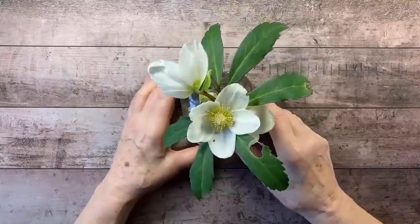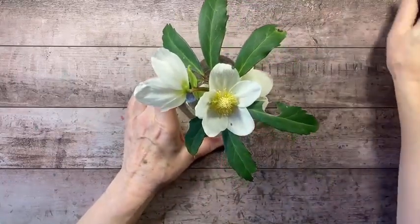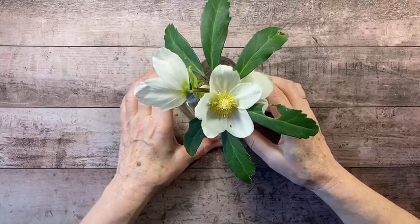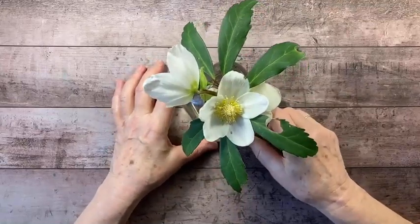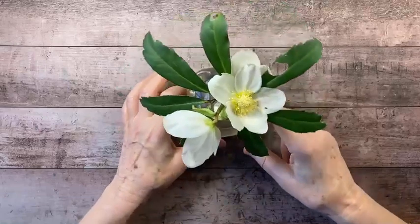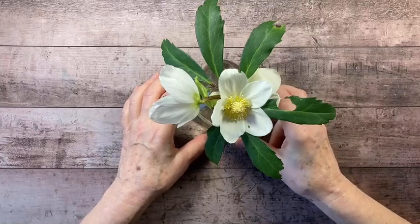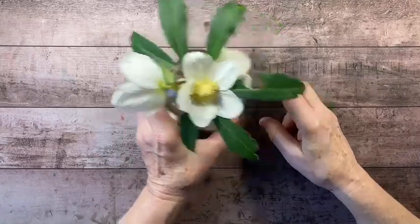So I'm going to start again and let you know that I was unable to be with you on Wednesday because I was having a leaky sink fixed and it was a little bit noisy and distracting here. And so I had to postpone. What I had intended on doing was sharing with you a painting of these beautiful Christmas roses. And I didn't want them to go to waste without sharing them with you. So I thought that today I would combine painting the Christmas roses along with a quick and easy paper crafting project that you could do with just a few tools. And I'm going to show you those tools.